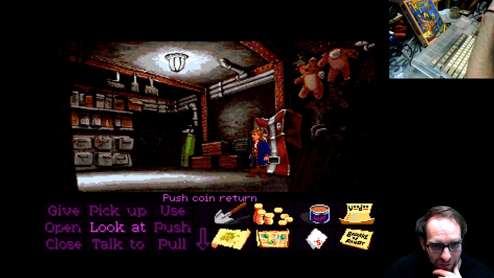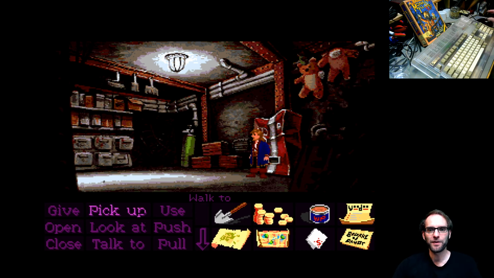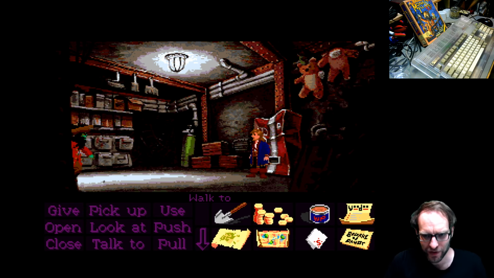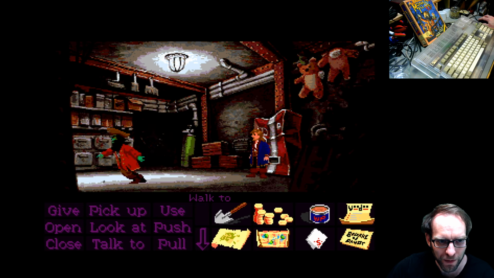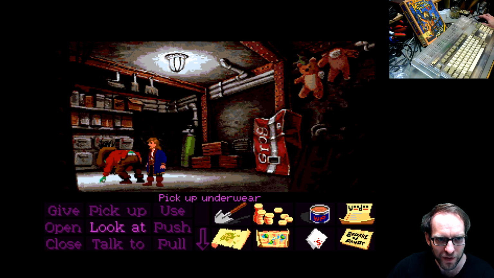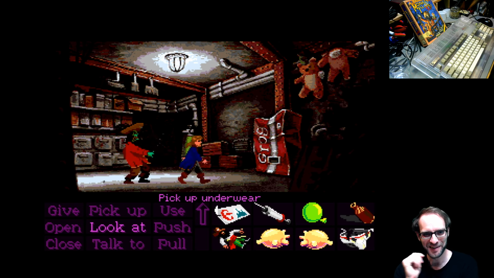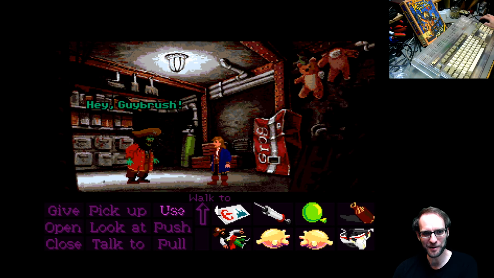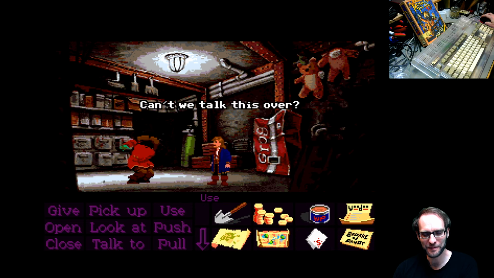So I think I have to wait for the Chuck now, because I need something from his clothes. And I think that's the moment I can pick that up. I can pick up his underwear when he bends over to get the coin. Okay, now I only need his bodily fluids.